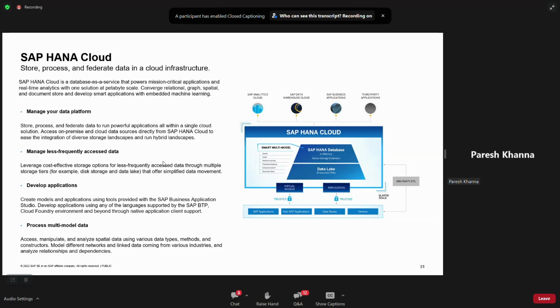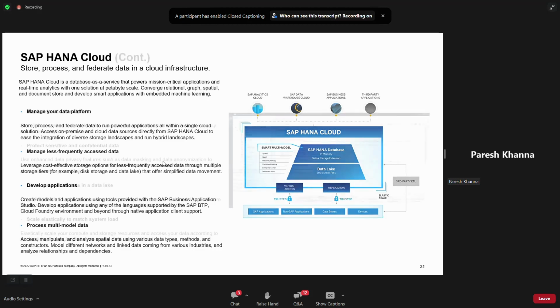We can develop applications based on SAP HANA Cloud, wherein data from different pathways is coming into the system and being collated into different kinds of models. We can process multimodal data from different types of data types, different types of data methods. But the less frequently accessed data can be stored in simplified data environments, which will in turn affect the cost and the entire journey of the data.